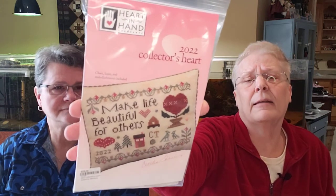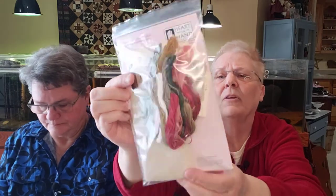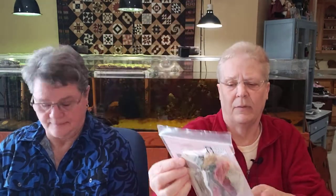The first place we went was Welcome Stitchery, and Welcome Stitchery moved from Illinois. If you listen to Brenda and Laura, they had Welcome Stitchery — and Welcome Stitchery has moved here to Blue Earth, Minnesota, which we are very happy about. The first thing I bought came in a kit — it had the chart, linen, and embellishments, and I bought the threads to go with it. It's 'Make Life Beautiful' — I thought that's a nice valentine pin keep. And it came with the linen. She has a really nice little shop — a lot of floss, a lot of fabric, and she's just so nice.